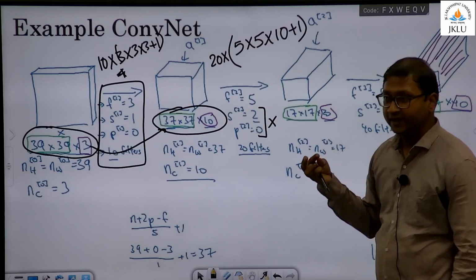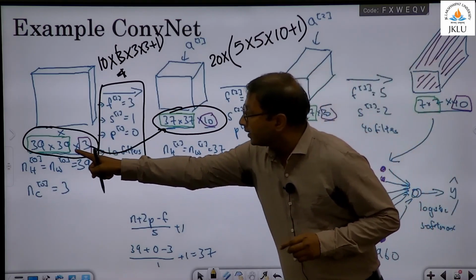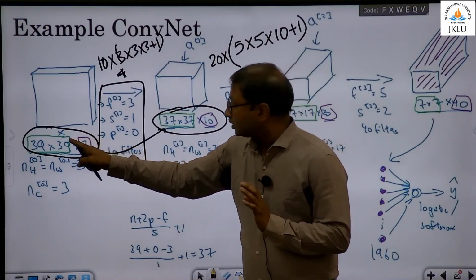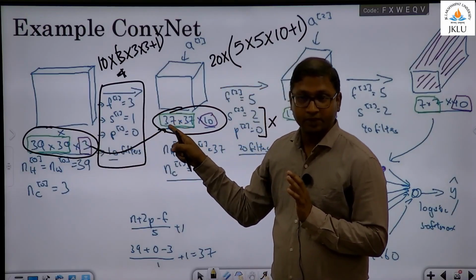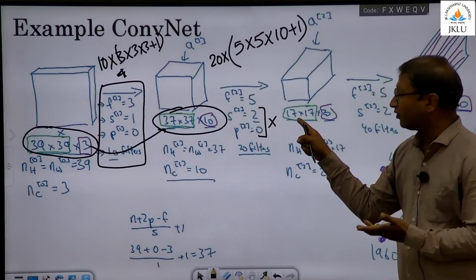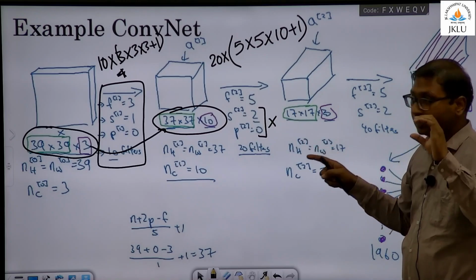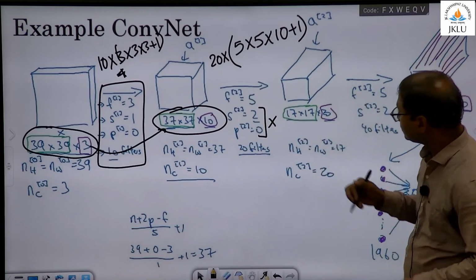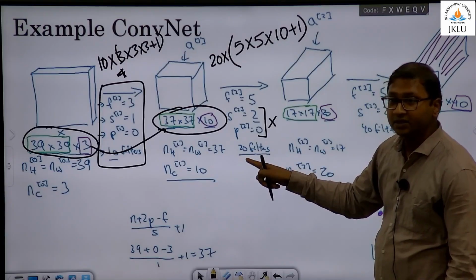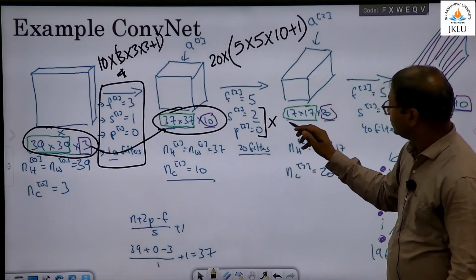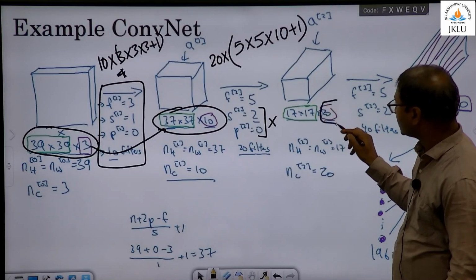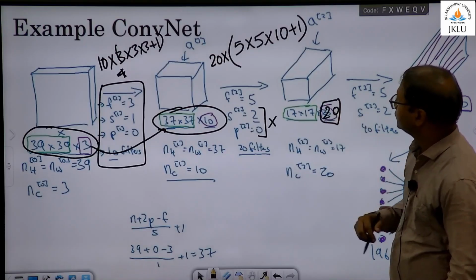So this part is fine. Now you see, this number is comparable to this number, but is very half of this one. Okay. So stride really shrinks the output size. Now how many filters? 20. So 17 cross 17 cross 20 here.